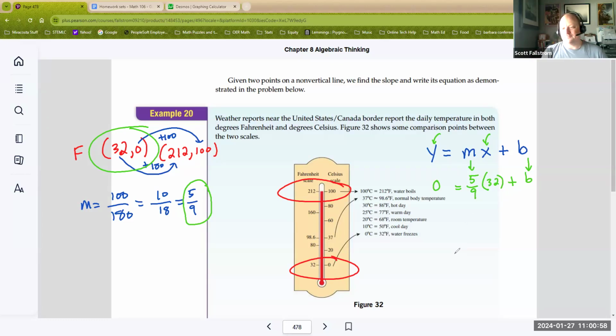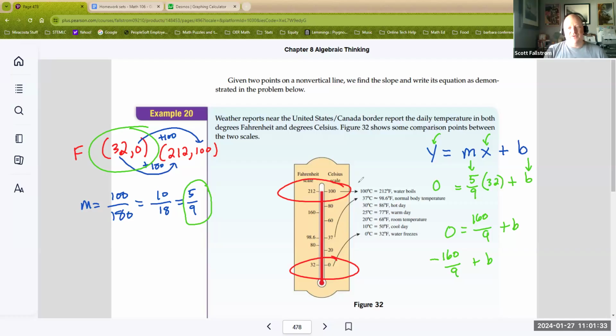All right. There you go. So that is how you can do it. If you want, you can multiply this out. What is that? 150 plus 10, 160? 160 over 9? I think so. Yeah. So you can simplify that. 160 over 9 equals 0 plus b. So if I'm going to convert, this would actually be a minus 160 over 9 plus b.